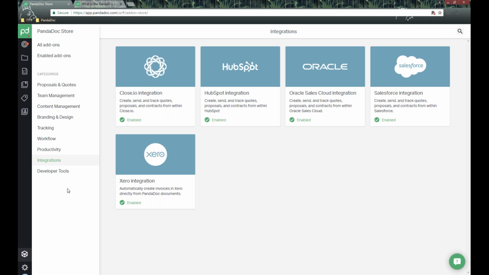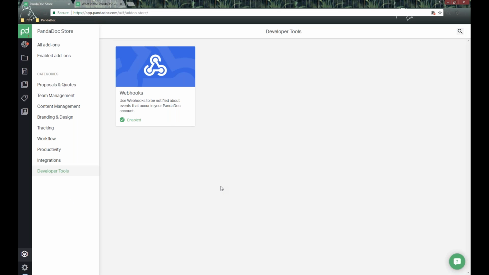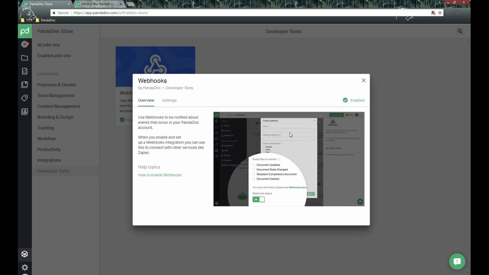All right. And the last option that we have here as part of our Add-on Store is our developer tools, and this has to do with our enterprise plans only, and this is the webhooks integration. Basically, webhooks is a back-end way to connect multiple different types of systems together.